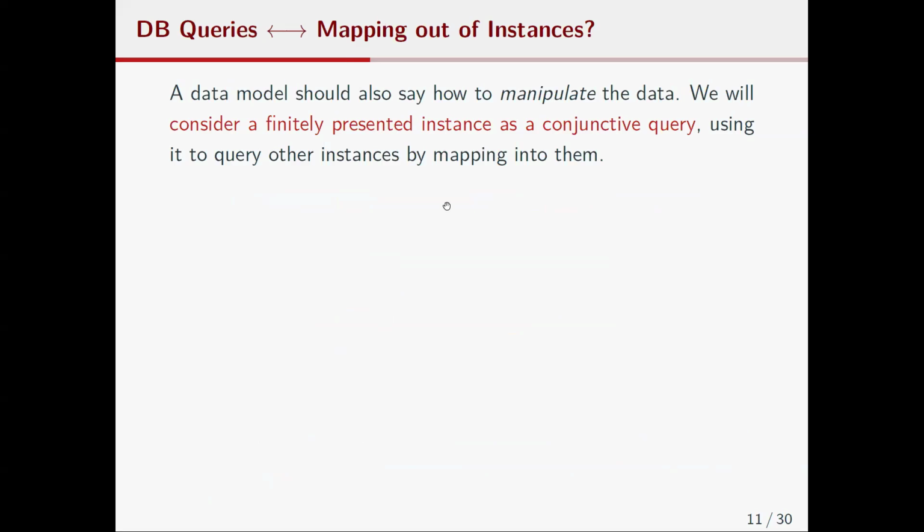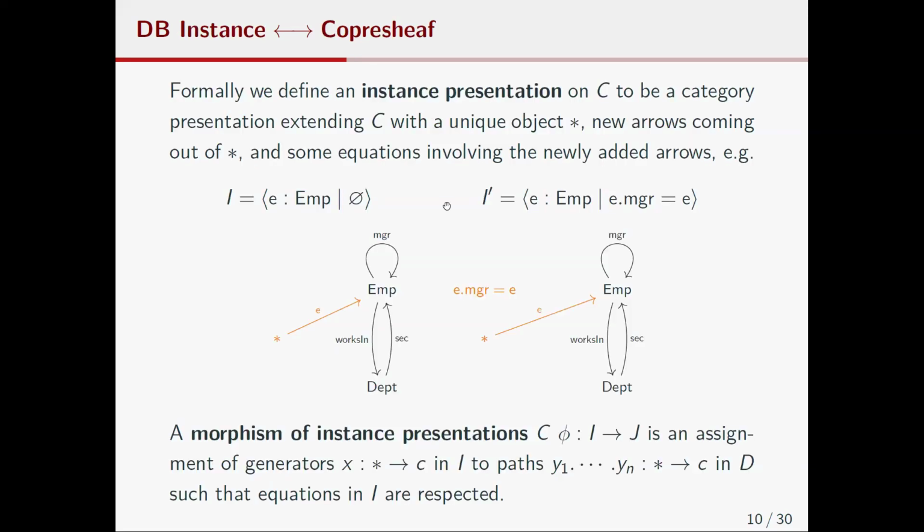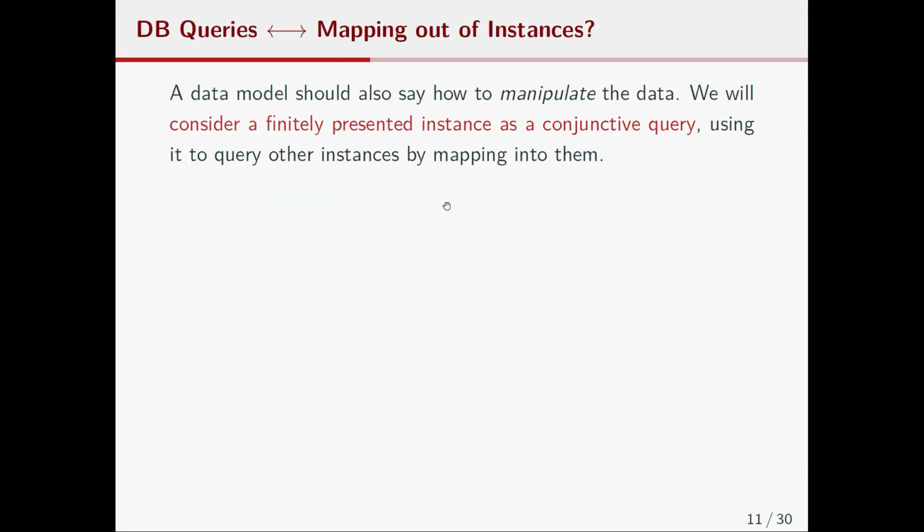Now, we should also talk about manipulating data because that's part of what a data model is. Previous slide. So these are no longer natural transformations between the instances. These are, yes, I mean, these are presentations of natural transformations. Yes, that's a very good point to clarify what we're doing. But when you take this, the semantics of this is natural transformations. This coincides with the normal definition. Yes, it coincides. We're trying to reproduce everything in syntactic terms, not do something new in that sense.